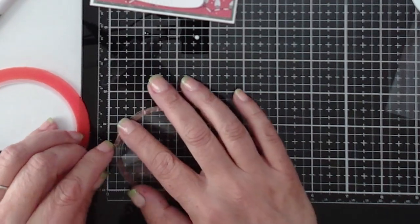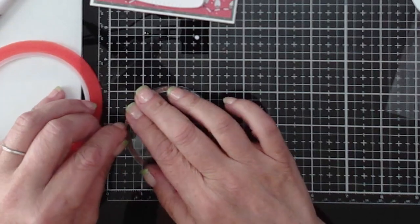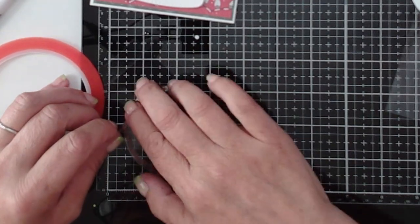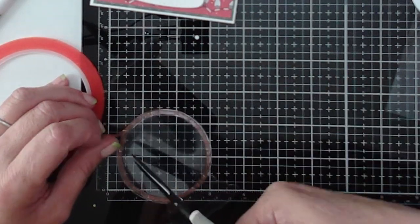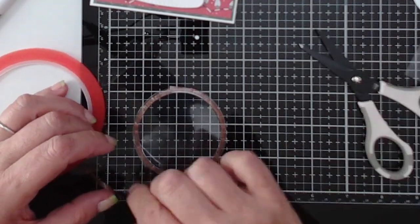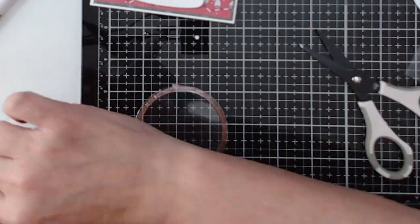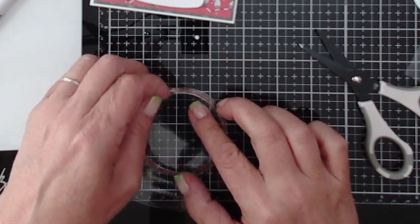In all honesty, though, how many pieces of acetate have you destroyed because it got glue on it? I've destroyed a few, like 3 or 4. And you've never tried the tape? Never. I don't think we've ever really had them this small in a while. Never tried the tape.